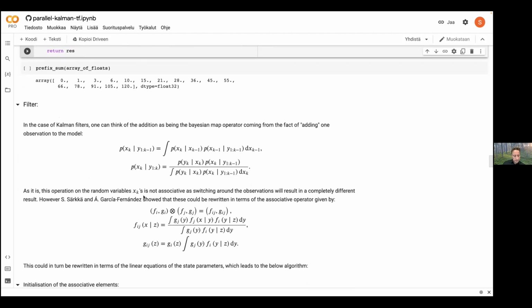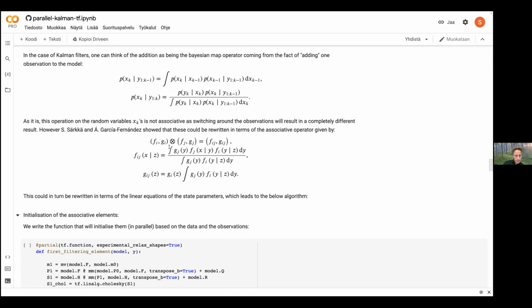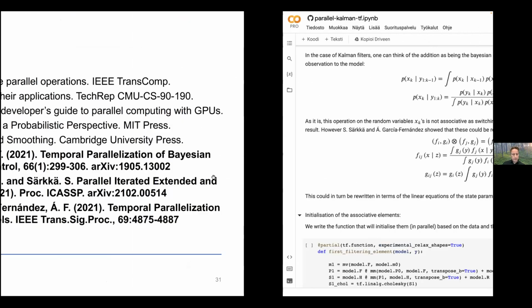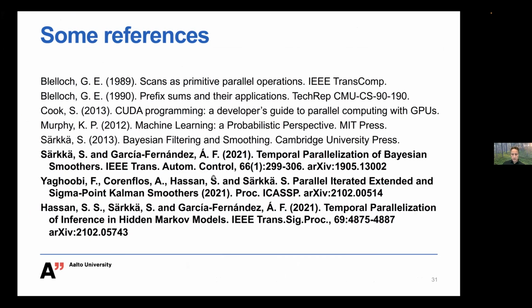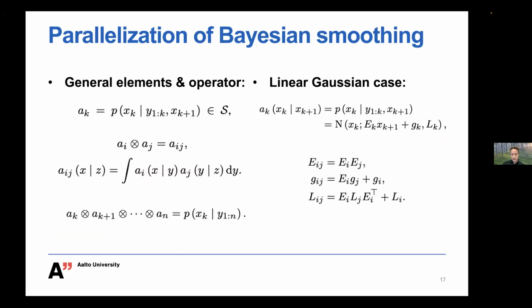Now the filter, especially the Kalman filter which we are discussing. We had this operator, which was defined like this. And then we had the Kalman filter version, which looked like this.